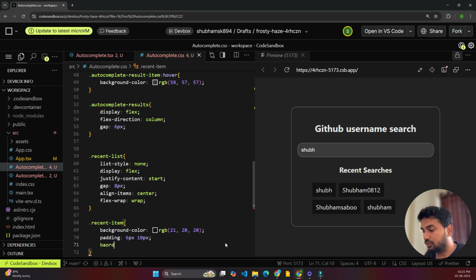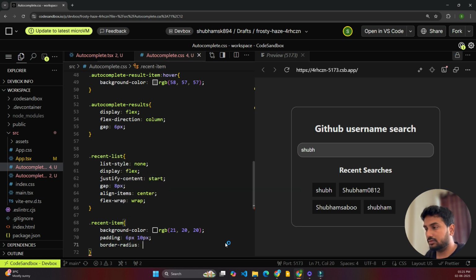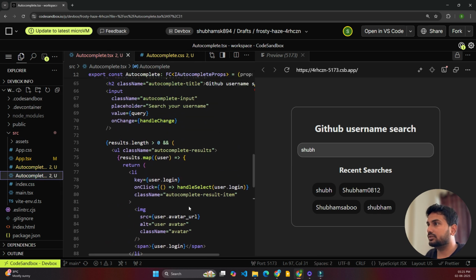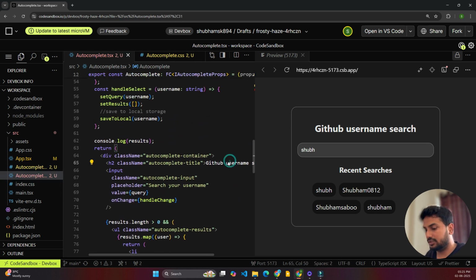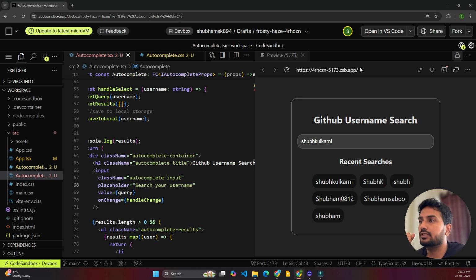Let's add the border radius, 14px again. Let's fine tune some more things here. Let's capitalize it. Yeah, so we are done with it, and we have completed all the cases here.